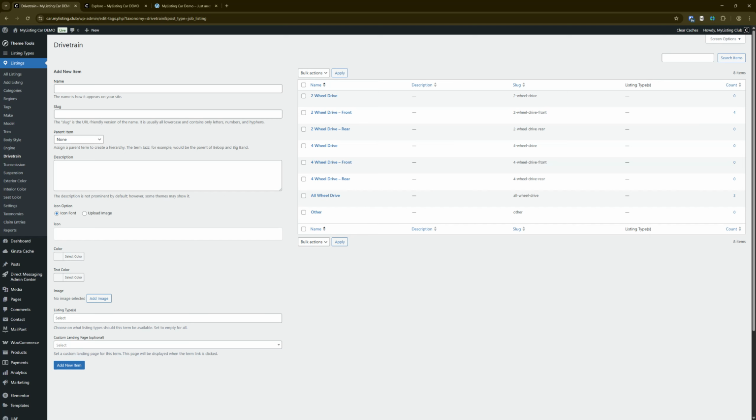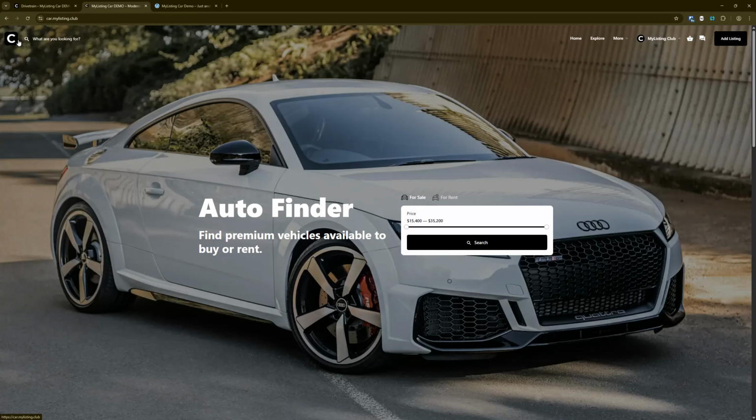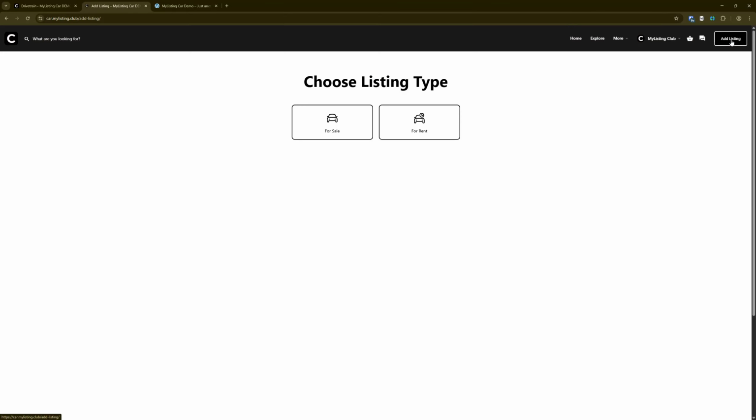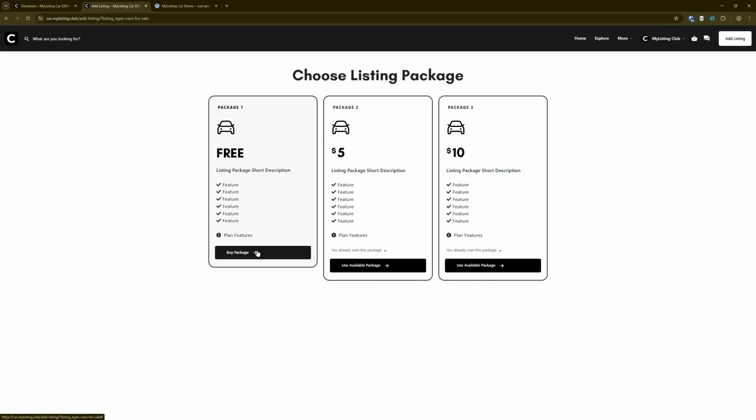What else? Added regions, adjusted tags, features, custom listing taxonomies. Okay, did all that. Now let's get over to the submit form. And as part of this, I just did a video right before this one to announce the Enhanced Add Listing Flow add-on, so you're going to see it again right here. So we go to Add Listing. We choose our listing type. We then choose our package.